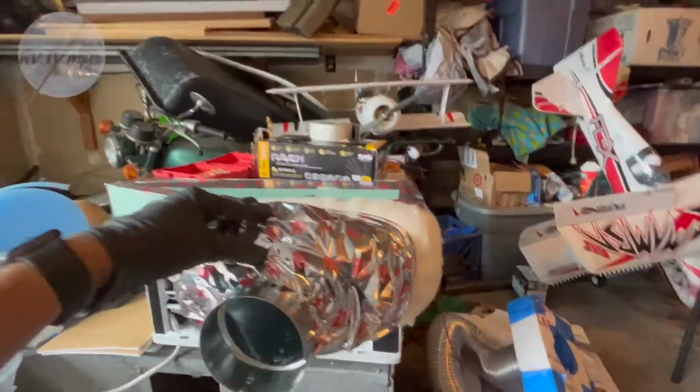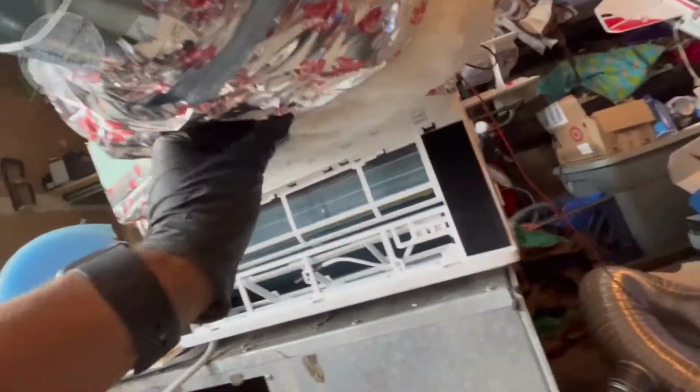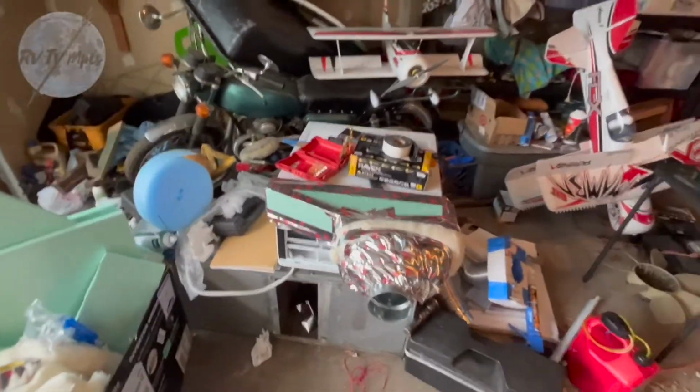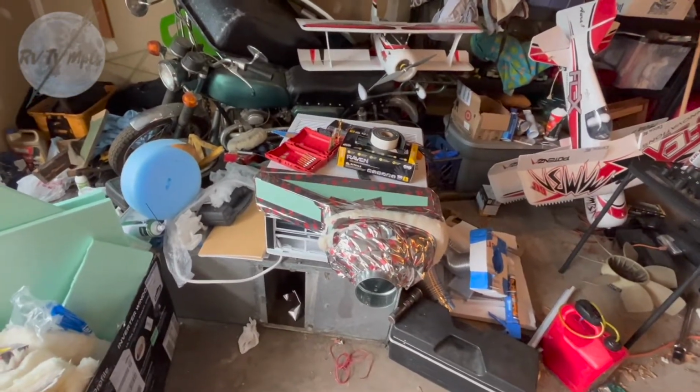All right, it's not pretty, but this thing is wrapped nice and tight in here with aluminum tape. This thing should be good to go for a while, I'm hoping. So I'm gonna get it back in the bay, and we're gonna start mounting it and getting everything hooked up and building that fresh air box.